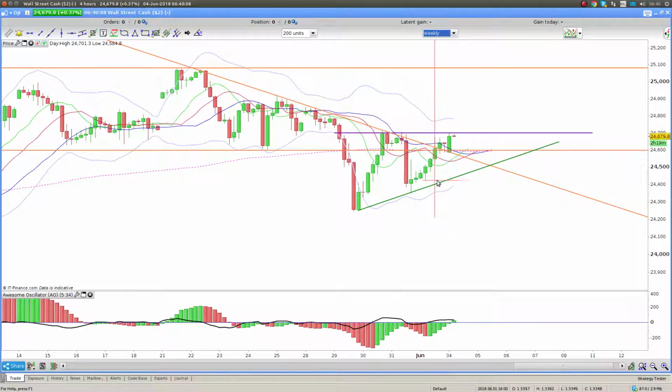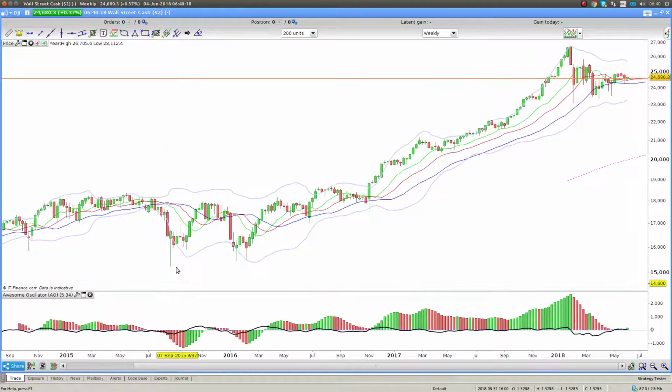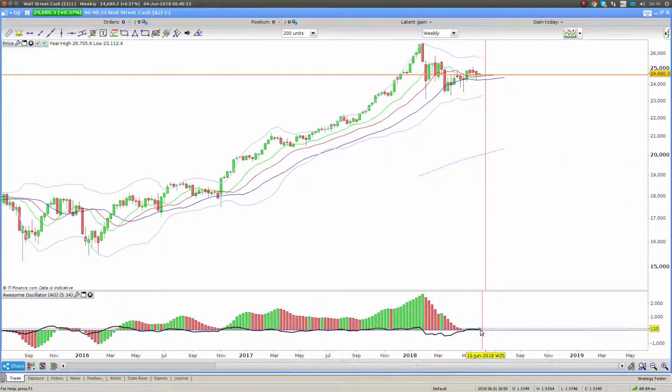Now, I just want to point out something before we go. This relates to the awesome oscillator. If you look here, from 21st of March 2016, all the way through to today, it's now over 2 years. The awesome oscillator has not dropped below the zero. So momentum has been to the upside from here. It has been hovering here, but the question is, if this green bar for this week ends green, then we've got a good chance of the next week being green and the next week green, so momentum will start picking up. It's almost like there's an increase in momentum building at this stage.